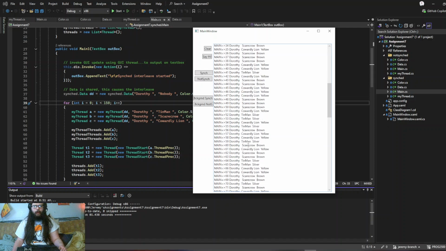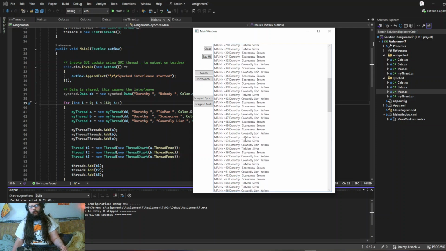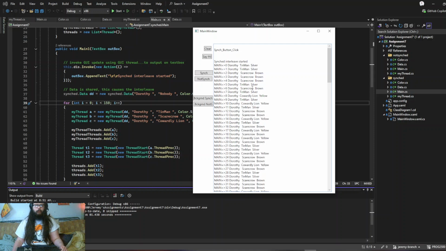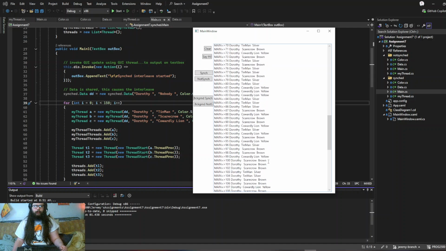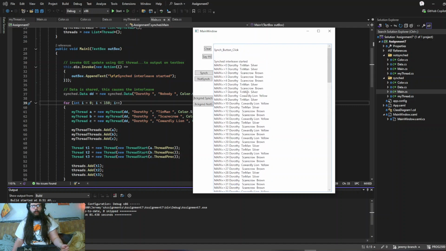Just looking at it, notice how with the not synced, there's that big chunk of Scarecrows at the end, where you can kind of see that it's more blockish. See, there's two Tin Mans, three Scarecrows, two Scarecrows here, a few Cowardly Lions. It's more blocky with less of a pool at the end, which is kind of interesting because you could see in the not synced there's a lot less of the Scarecrows interweaved. It was all the way, and that's why a bunch of them were all at the end.